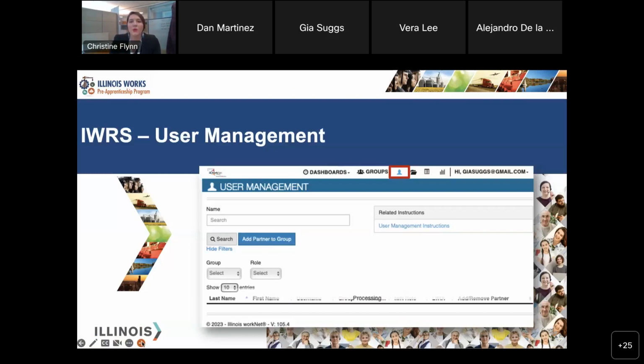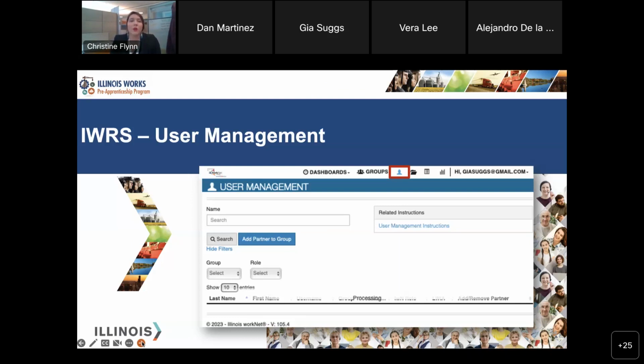This user management tool can be accessed by going to the navigation bar and choosing the little person icon at the top. Once you have staff members added, you will be able to see all of the staff that are added to your organization. You should all see yourselves in there at this point, since you are very likely the only ones who have been added to your organization as of yet.